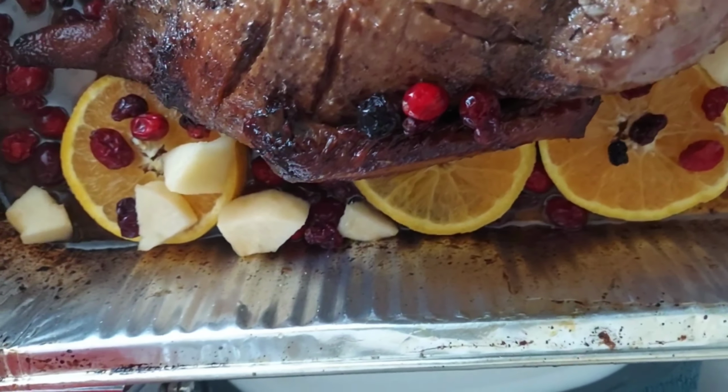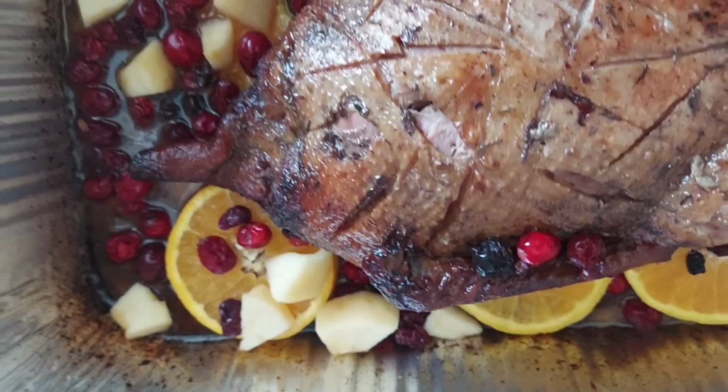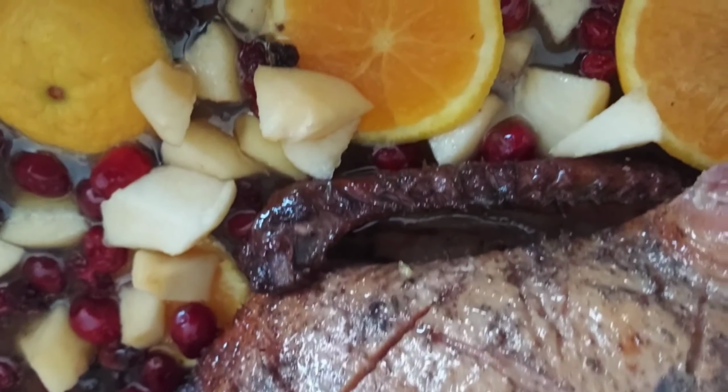I add some candied apple, orange, and cranberry before finish cooking, and you will see it at the end.